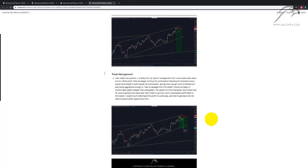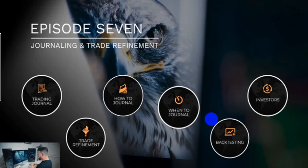They complement each other. So what I want to do now, so we can bring this all together, let me show you how we can backtest in the most simple and effective manner so you can extract the right bit of data that's going to increase this overall performance. So as you can see, guys and girls, the ASR process, that self-refinement, is so crucial to your trading. And when you really understand where you're going wrong, it makes the next process even better, which moves me on to backtesting.